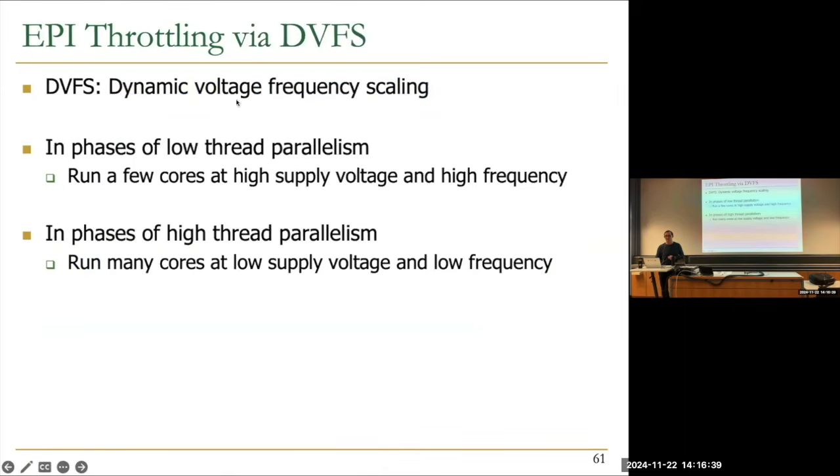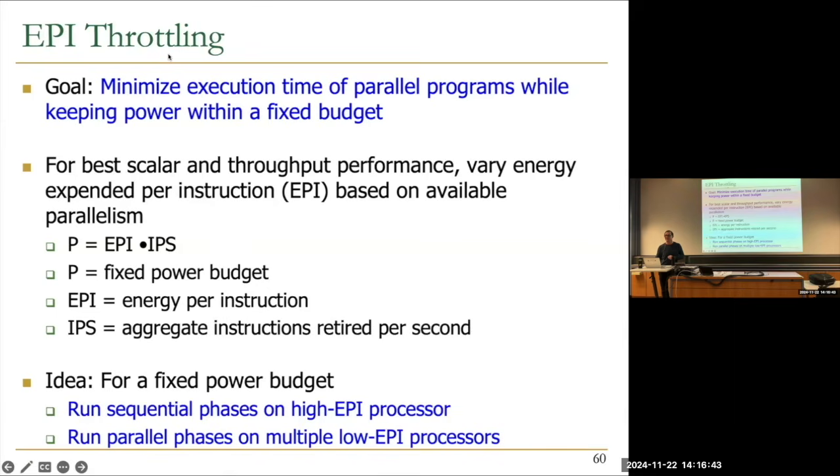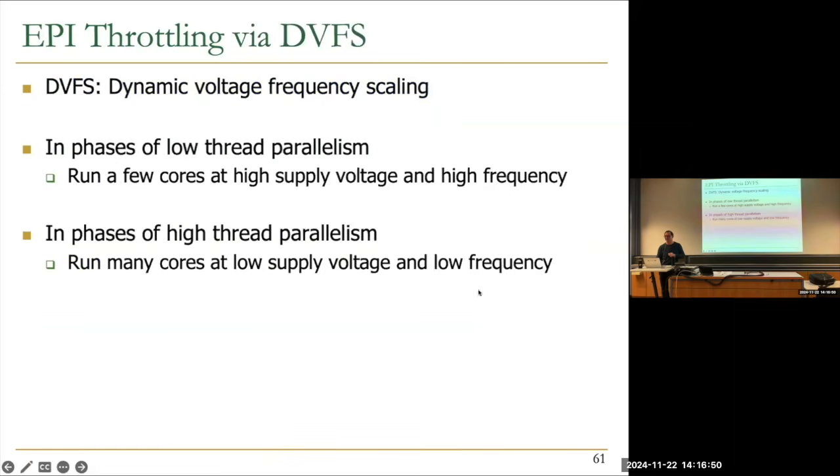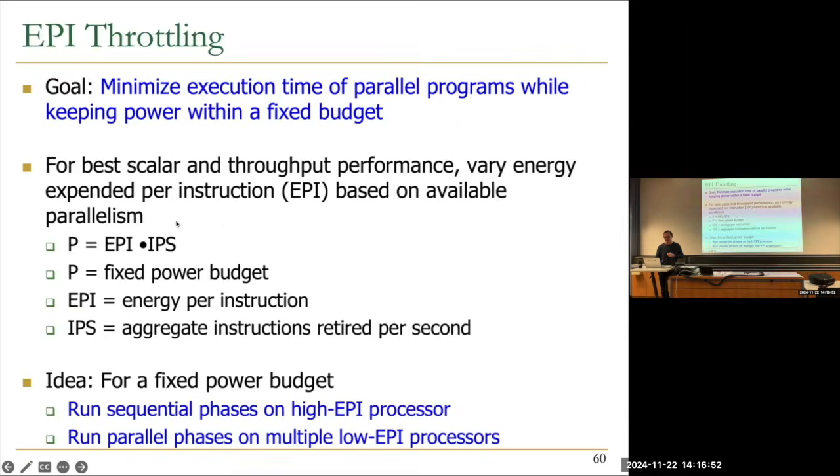So clearly you can do this energy per instruction throttling using DVFS as well, not asymmetric multi-core. Actually, in this work, they didn't really talk about asymmetric multi-core as much. They achieved it through DVFS. But I like this approach because this applies generally, as we will see later on also. The key is really, if you think about it, asymmetric multi-core is really modulating the energy per instruction to match the IPS that you really want, right?